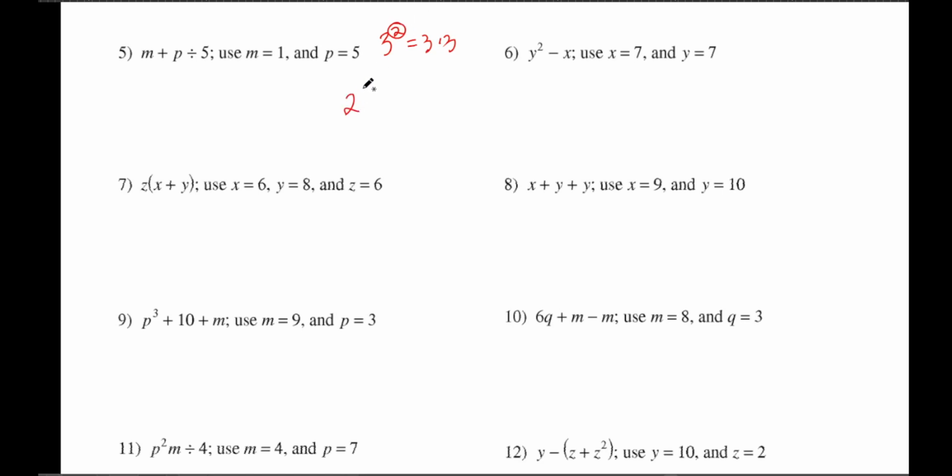What's 2 to the third power? What's that equal to? Do that in your head. I heard a 6, I heard an 8. Which one? Well, what does it mean? It means we're going to take 2, multiply it by itself how many times? 3 times. Okay, we multiply the 2, the base, by itself 3 times. So this will be 8. 2 times 2 is 4, times 2 is 8. That's what exponents do. All right?